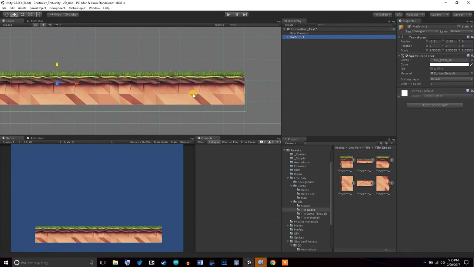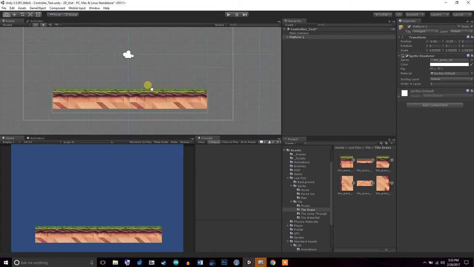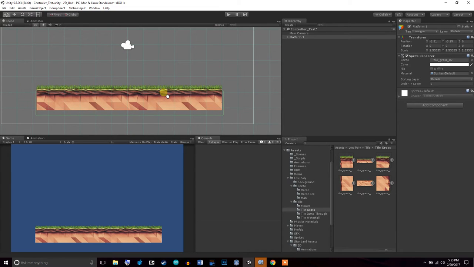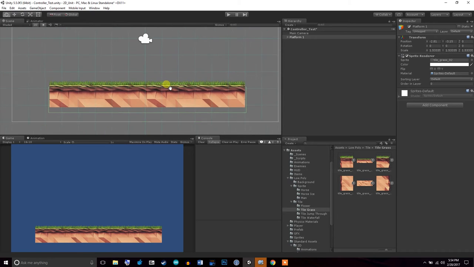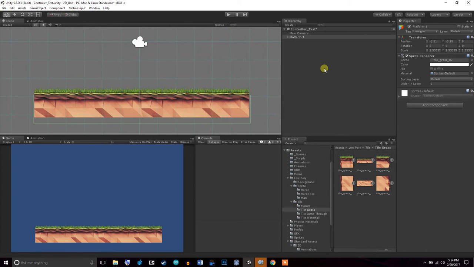Awesome. So now that the platform is ready, we can start creating this custom character controller. So again, this controller is going to be completely done from scratch. I realized that in the textbook in chapter 9, where I asked you guys to look for the code for a custom character controller, the code wasn't as efficient as I thought it was. So instead, all this code is a little bit different than the one in the book, but it is very similar in many ways. So the first thing that you're going to do is make a game object, an empty game object that we will add all the components to make it a controller.